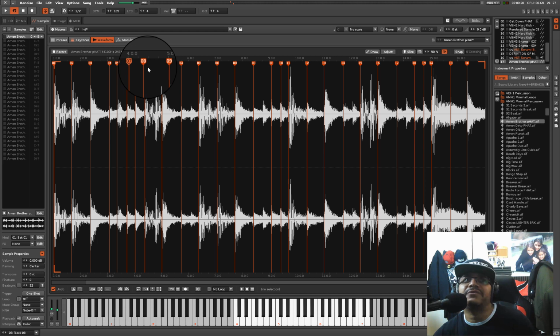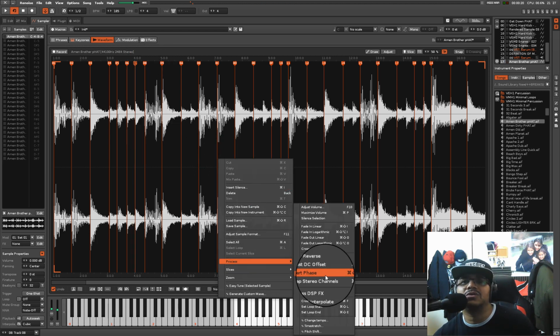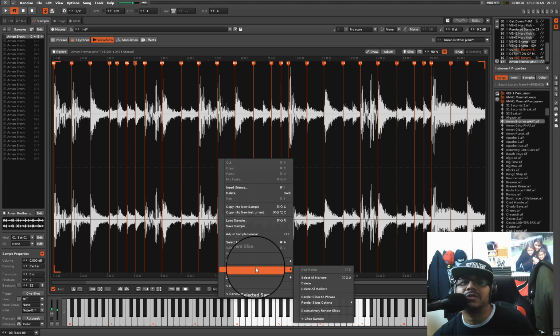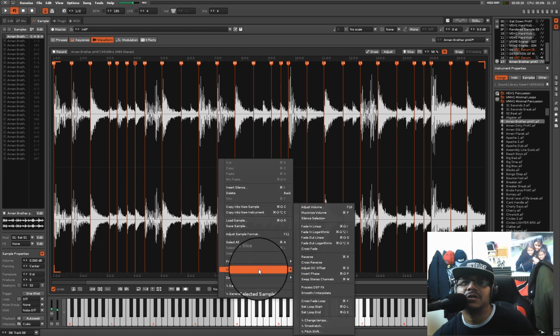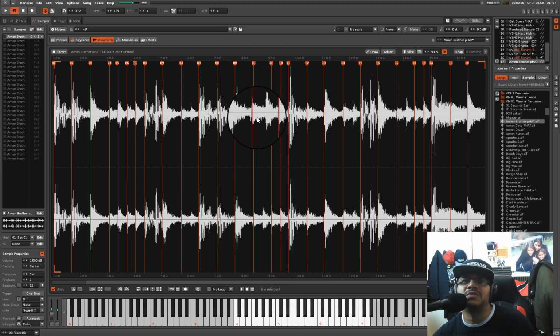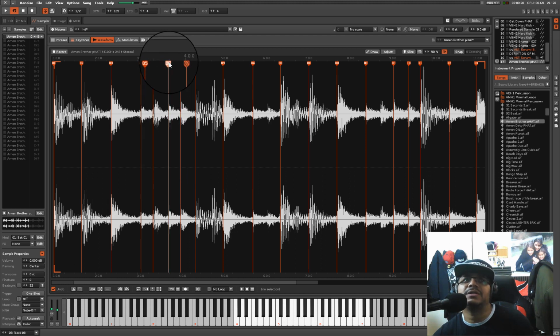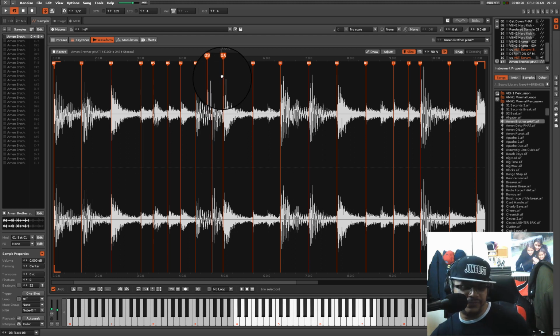Now, you don't have to do the bit where I right click from here and go to create phrase. I'm going to show you another way to do it, not create phrase. Let me just get this right, because I'm throwing out tutorials here. Right, so let's say render slices to phrase. You don't need to do that step. What you can do now to create your phrase a lot easier, this is how I found it, because that phrase editor is great, but it's a little bit confusing for me.